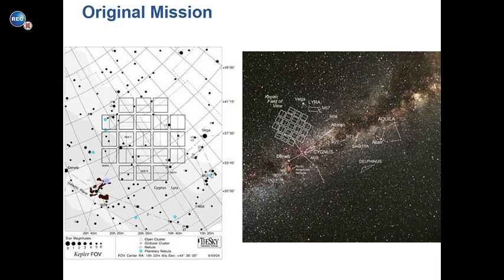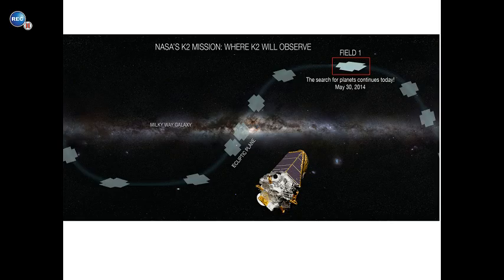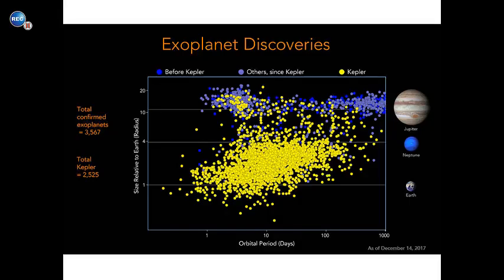And so we were just going to point it there and look for a long time, but then the gyroscopes failed. And so when the gyroscopes failed, we picked a larger range of patches where the satellite was going to point anyway. So that gave us a wider array of stars to look at. And so this is what we found.